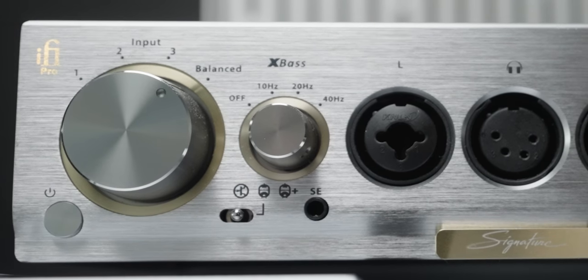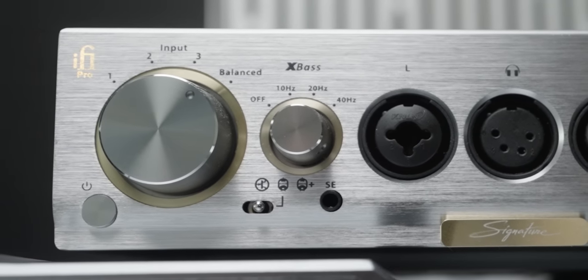It comes with the X-Bass, so it has 10Hz, 20Hz, and 40Hz options. If I have any complaints about the features — which I really don't — 10Hz and 20Hz, even if you boost it on a headphone or in a stereo setting, that's kind of like the bass that you feel, not necessarily hear as much. So when you increase those regions, you don't hear as drastic a change. At least I didn't.